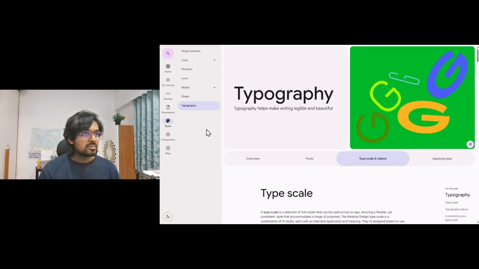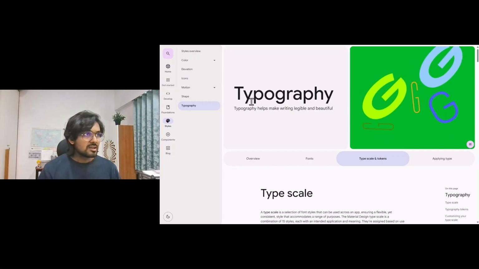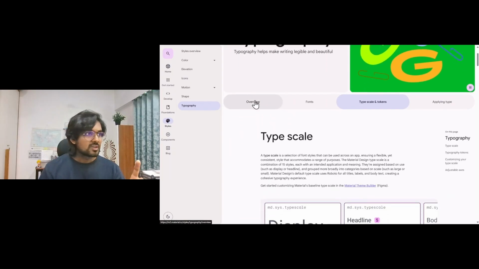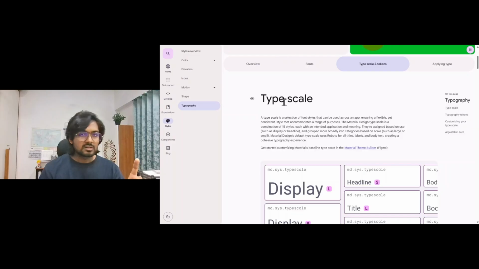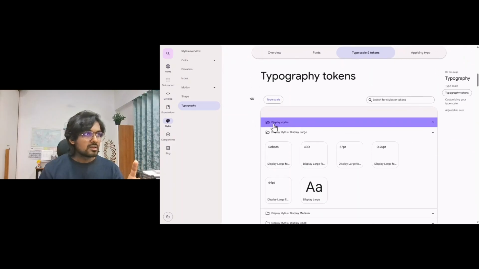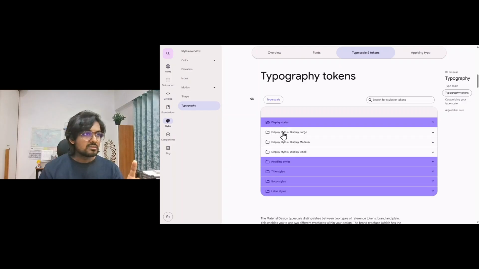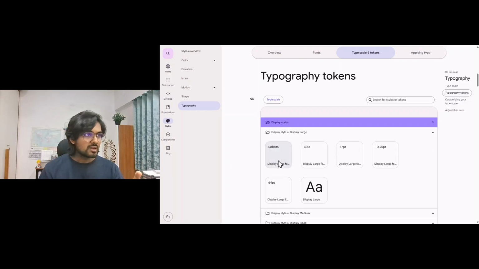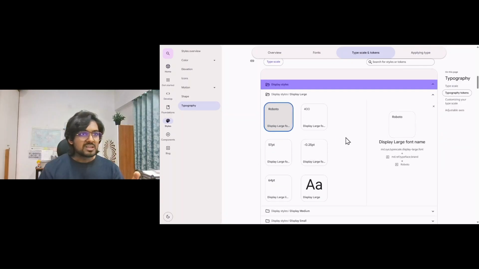If we go to the Material 3 docs, in the typography section, you can see the type scale, and in the tokens, if we take a look at the display large tokens, and I click on display large font, you see they are following md sys typescale display large font. So token names are named as brand, md ref typeface brand.